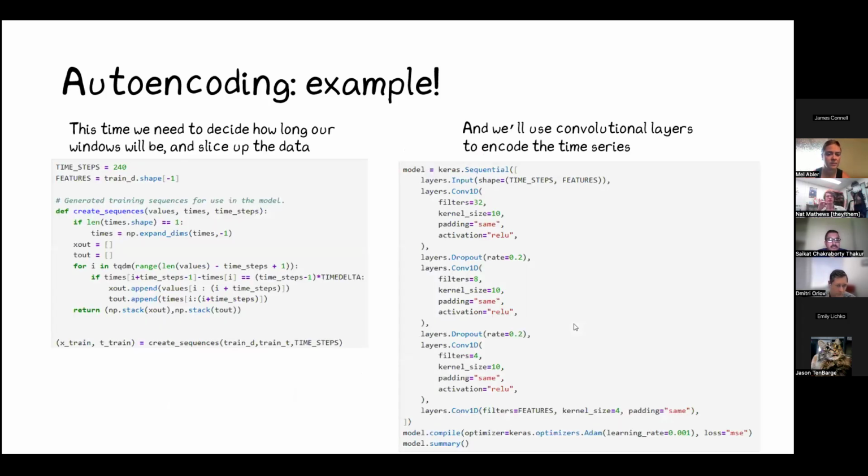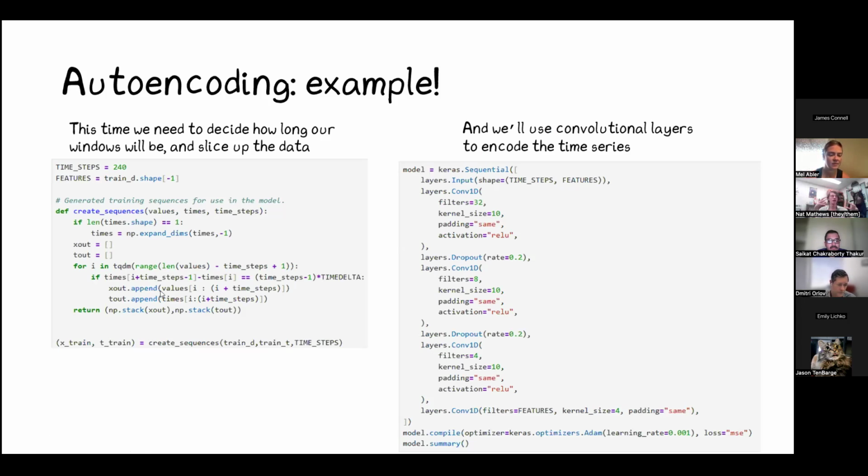So this example is a little bit more complicated. The data is real spacecraft data, not a toy data set that people use for machine learning all the time. So we're going to have to actually process it a little bit. We're going to have to split it up into smaller time windows that we pass over the data set. So we're going to create overlapping sequences for every time window that we're moving.